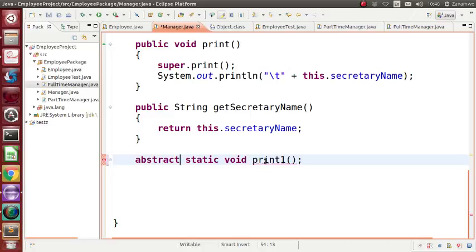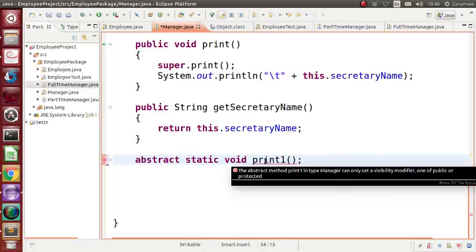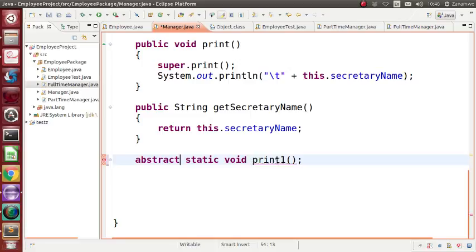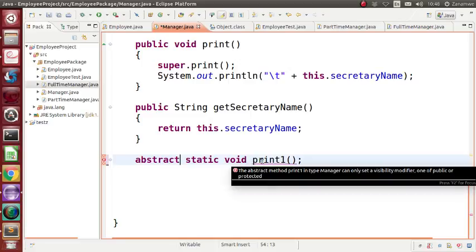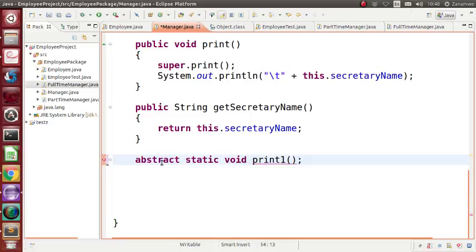Right, so here, coming back to his initial question, where he had asked, is it possible to maybe define a static abstract method? You can't define a static abstract method.